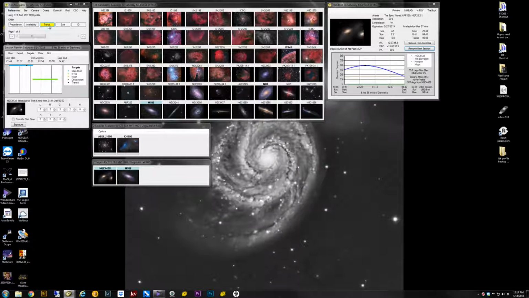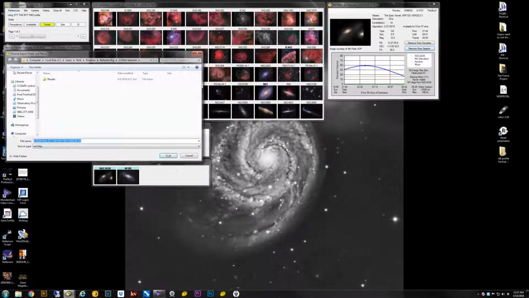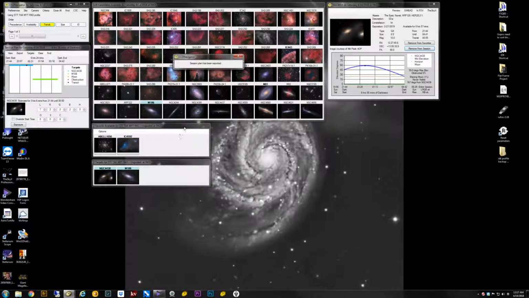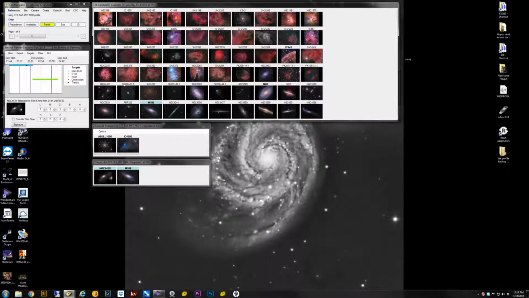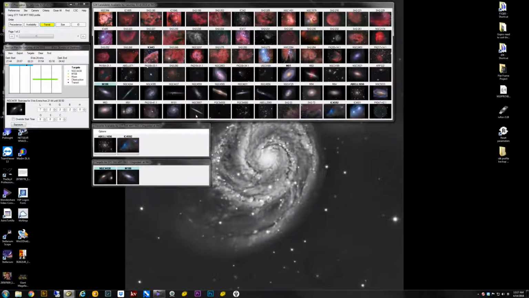Once I'm happy with my session plan, I will just click export. This exports to a Dropbox folder that my Takahashi rig with CCD Autopilot 5 looks into. This program is called CCD Navigator 3, and I highly recommend it.